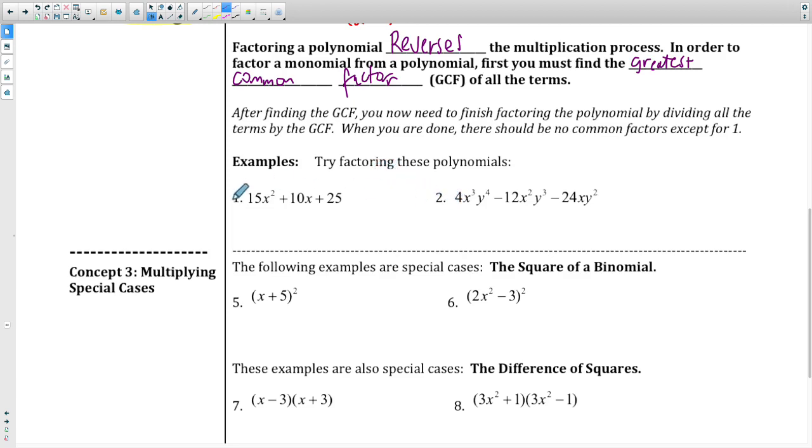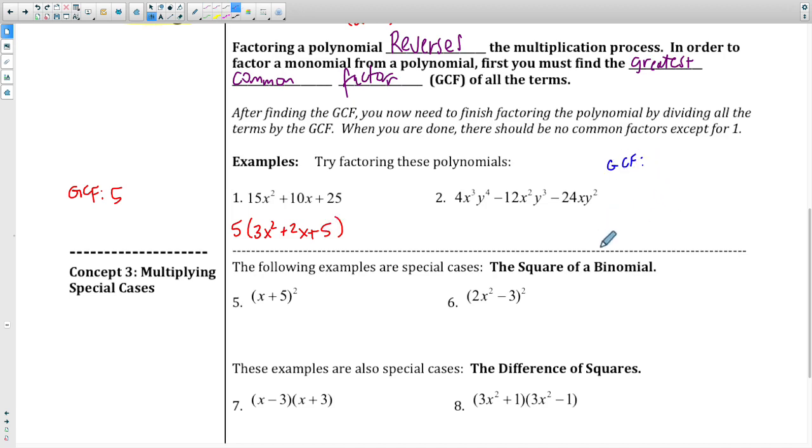Okay, so let's look for a GCF here. I can see that there's a 5 that can come out of everything. Is there anything else? Like, could we factor out an x? We really couldn't, because that 25 does not have the x on it. So when I write this out as a factored out deal, I'm going to say 5 times 3x squared plus 2x plus 5. Now, that trinomial might be able to be factored, but maybe not, and we haven't learned that yet, so we're going to skip that next step, although I don't really think that can be factored out at all.